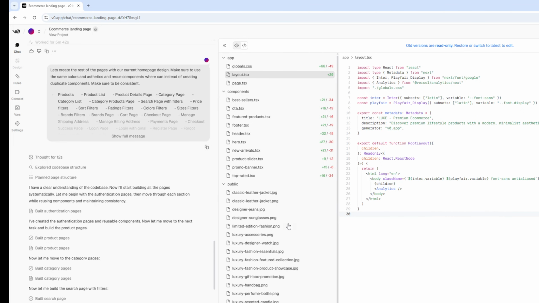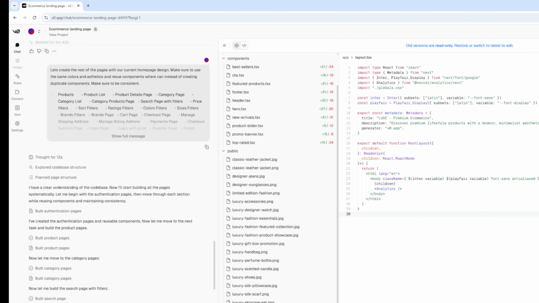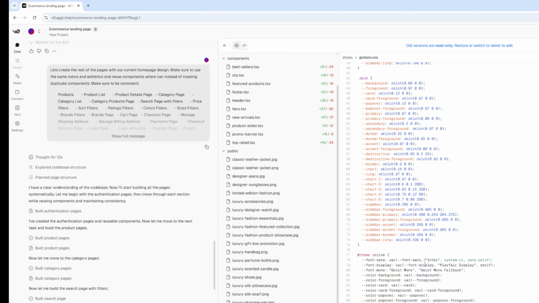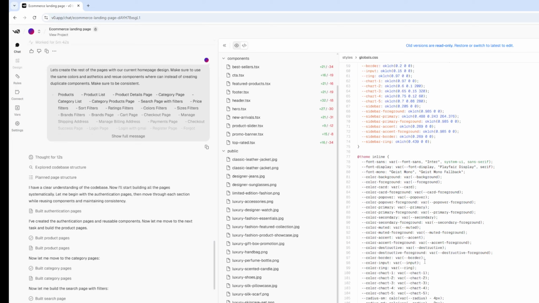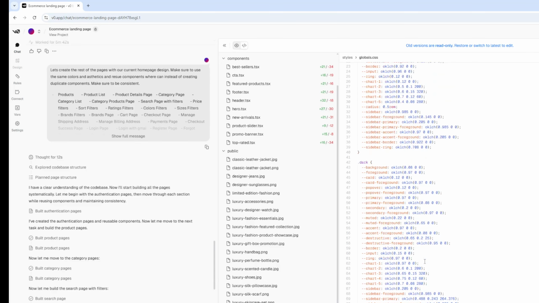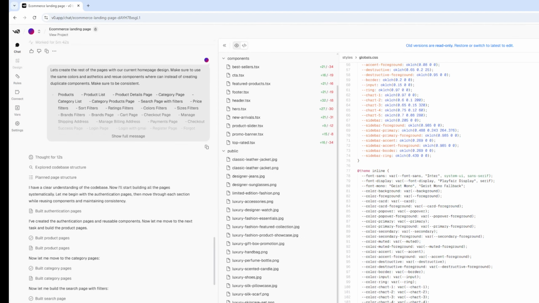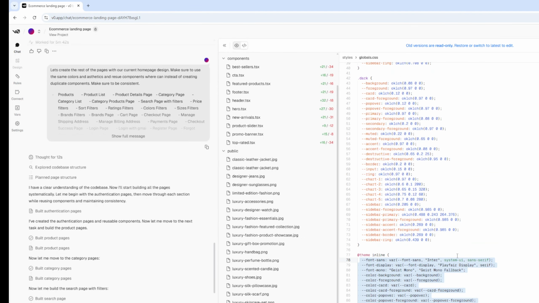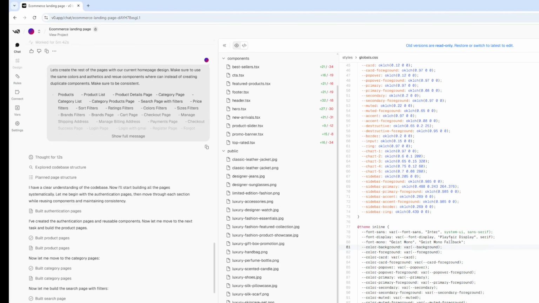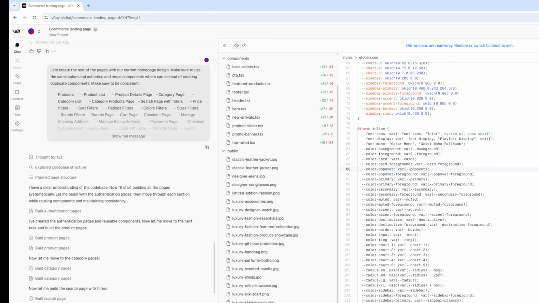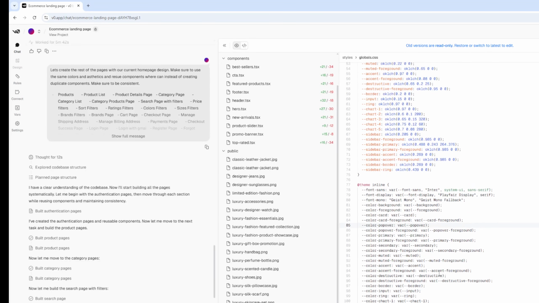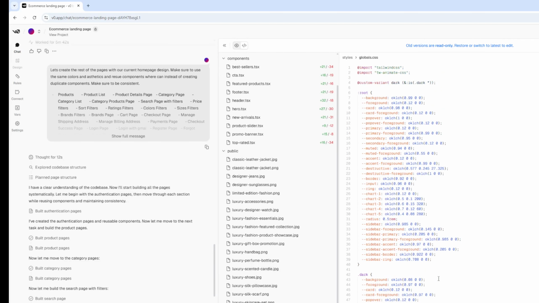So let's wait a bit and see. And here it's also updating a global CSS. So we have the design, we have a base theme here. What color are we going to use on the whole website? It gives us all the inline fonts and colors. So if we want to update some fonts, we can just update them from here and it will be reflected on the whole website. Okay, so this is some of it, and all these here are colors.